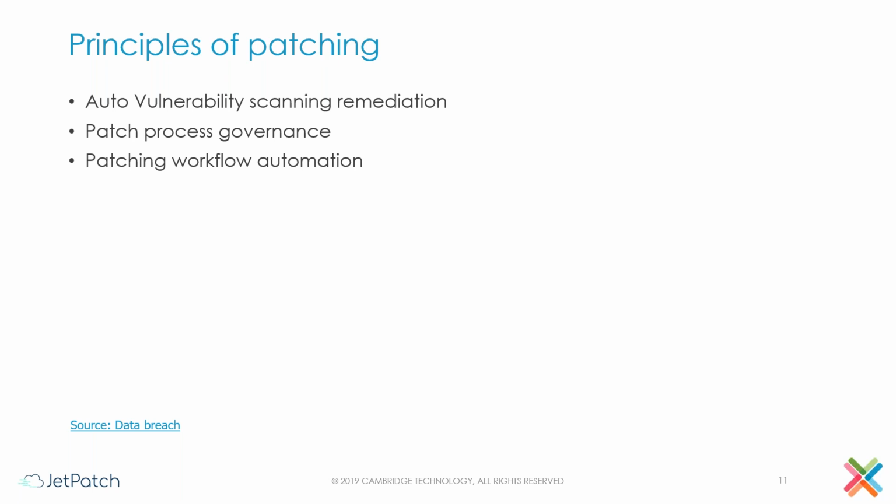This separation consumes a lot of resources and wastes a lot of time. The second principle is that most of the security breaches, both in a direct and indirect way, are related not to the deployment itself, but to the actual patch process. So if you really want to address the patch challenge, you have to deal with the process itself in an automated way. The third conclusion we've experienced is that patching is not just patch deployment. It's a sequence of actions that you need before the patch and after the patch itself, which I'm sure you can all relate to. If you want to resolve it, you need to automate the entire workflow. So it's not really a matter of which solution or service you might choose or adopt, but whether that solution or service really addresses all these three principles.